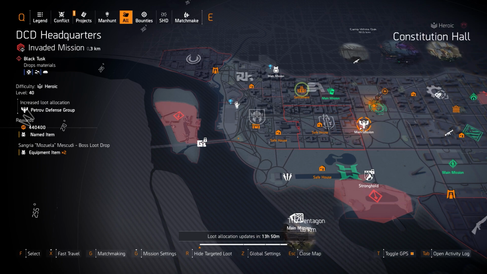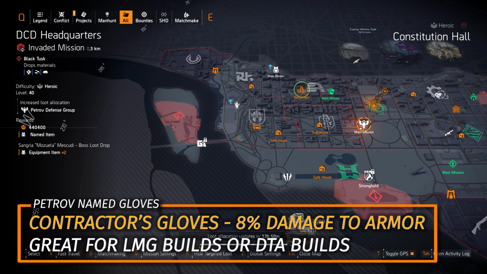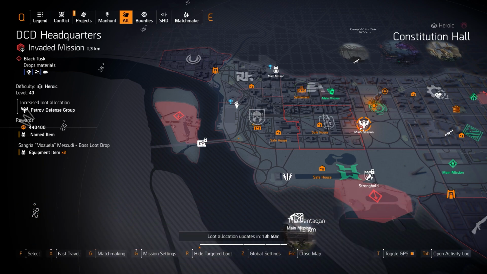Next up, we got Petrov at DCD HQ. Another best in slot item, or used to be best in slot, is Contractor's Gloves with 8% damage to armor, which is great on all LMG builds, or if you stack it with like 2 pieces of Walker Harrison Co. for that extra damage to armor.